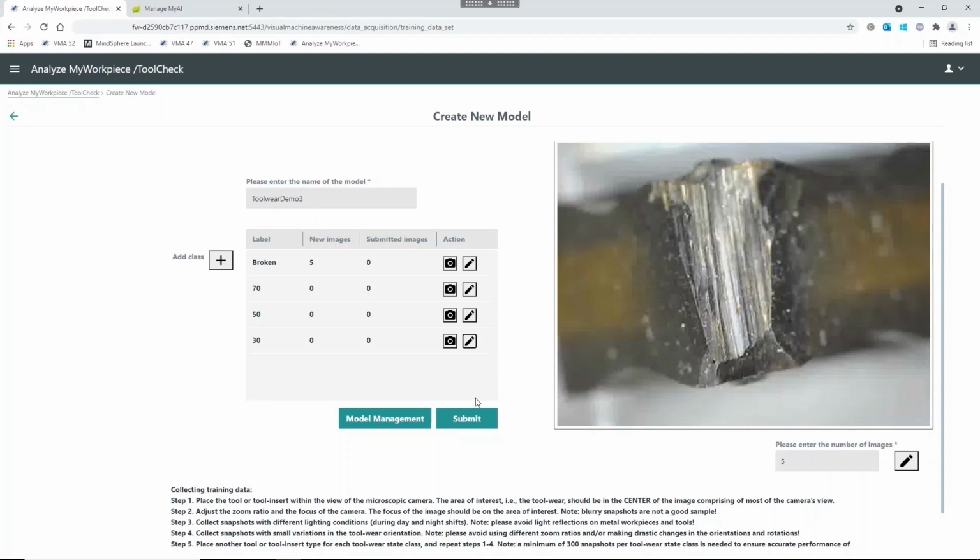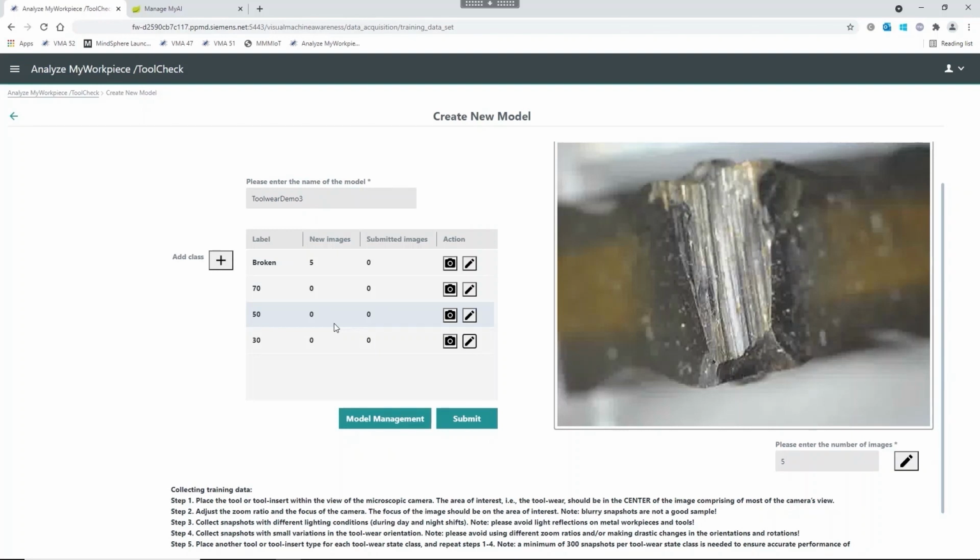It's completely configurable and customizable, so you can tailor it to suit your needs however you like. In this case, let's say we continue with this data of the broken image, knowing that we would need to collect more data in the future in order to get a good result for this tool directly. Once we're ready to submit our first set of data, we can go to Submit.